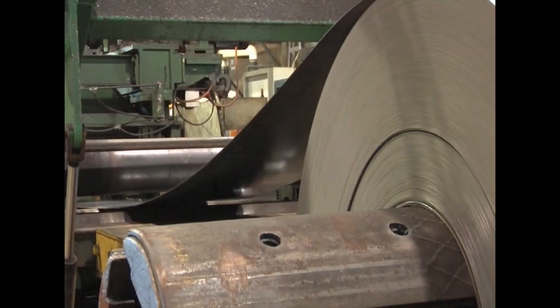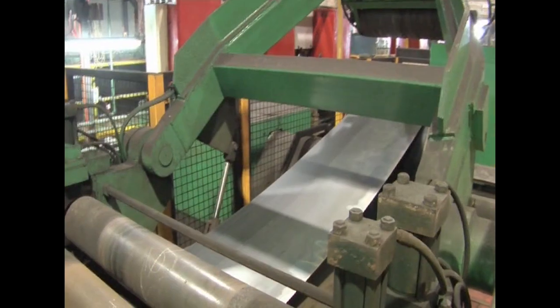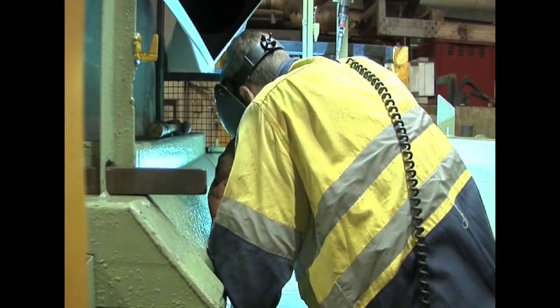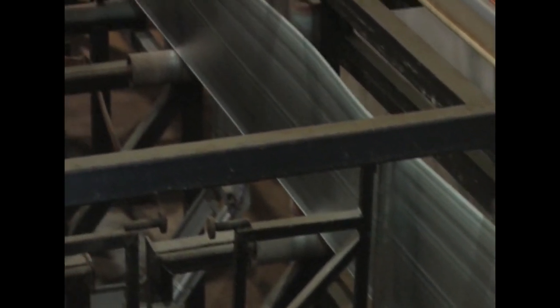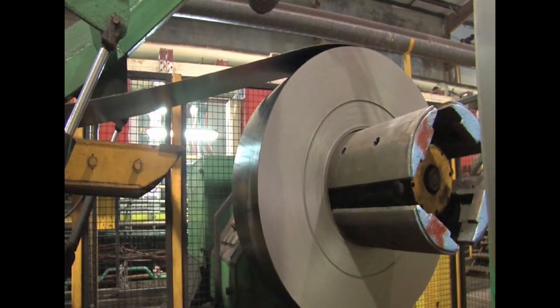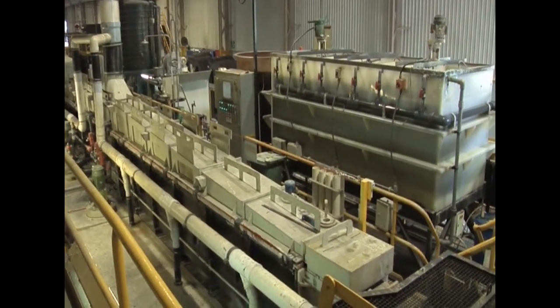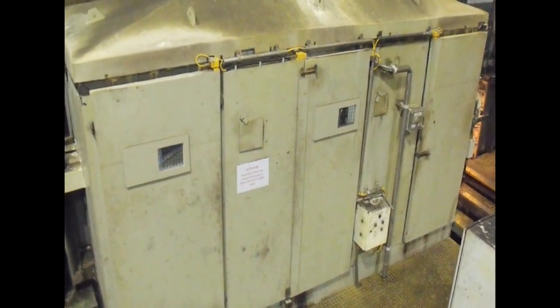The galvanising process starts with a new coil placed on the uncoiler. It enters the join-up area where a weld is made to the tail of the existing strip already in the process. The strip travels through the accumulator, which stores enough strip to ensure the process can run continuously whilst new coils are added. The strip is run through 2 pickling tanks that contain a mixture of sulfuric acid and water. The strip passes through scrubbers after each tank to remove any remaining mill scale.